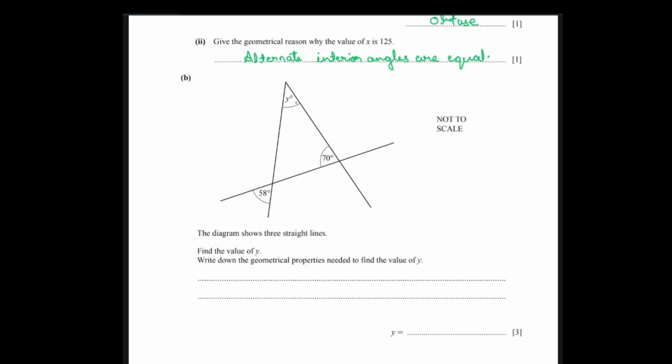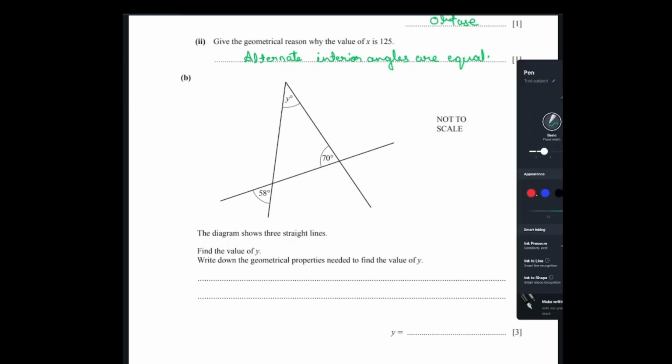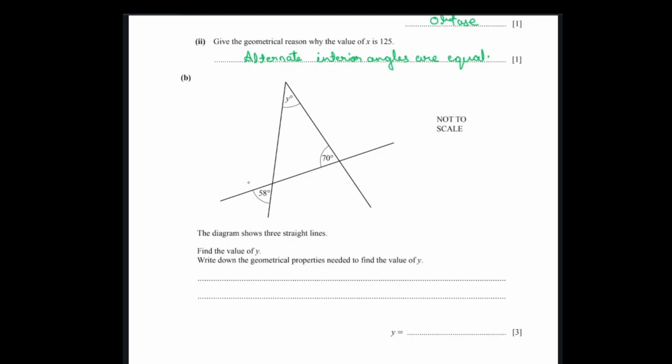So when you want to find the value of y, you should know these 2 angles, then only you can find this value. So for finding this unknown value here, you have to make use of the other clue given here, that is 58. So this is also 58 because they are opposite angles, vertically opposite angles. So if these two are given, now find out the value for y doing 180 minus 58 plus 70.